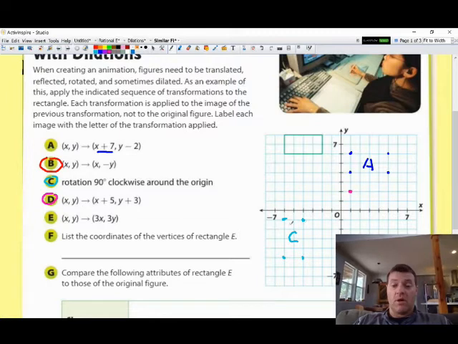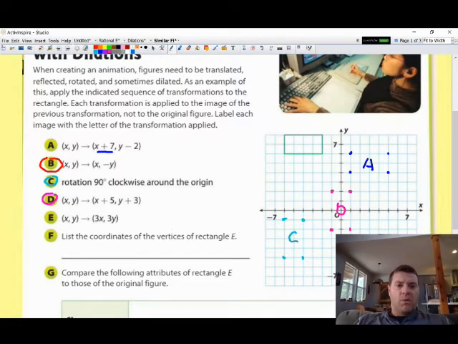Now I can go off of all my other points, because this point right here is just going to be 2 to the left of it. So I know it's going to be right here. And the other ones are going to be just 4 below it. Right there and right there. Now, if you wanted to check, this point ends up here, which means it should have gone 5 to the right, 1, 2, 3, 4, 5, and up 3, 1, 2, 3. There it is. All right, so that is going to be D. Looks like a B, sorry. It's D.